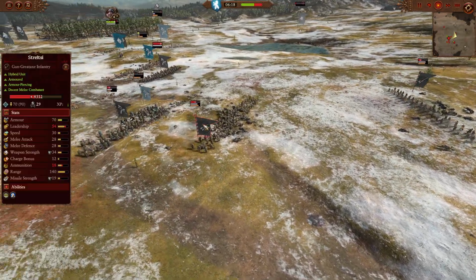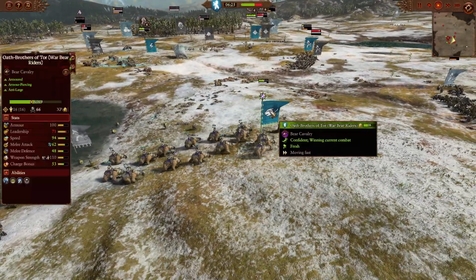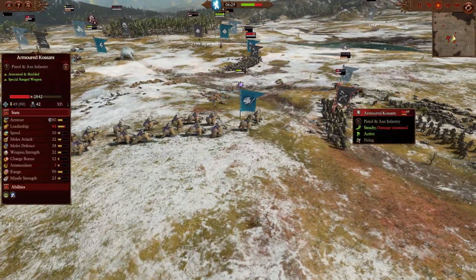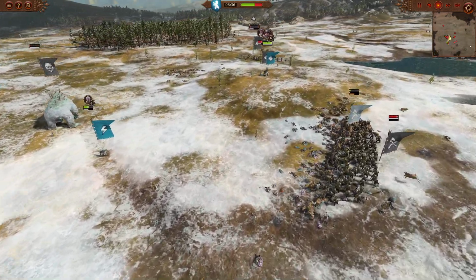But we do have Streltsy backed up by Streltsy shooting over the top here up against Armored Corsairs as we move forward. Very healthy units of infantry are going to be joining the battlefield. We do see the Oath Brothers of Tor charging over into the middle, maybe trying to see if they can finish off these Corsairs. So we do see here the Caster. She's going to be coming forward to the middle. Maybe a Hawk of Miska in the pocket could be quite nice.